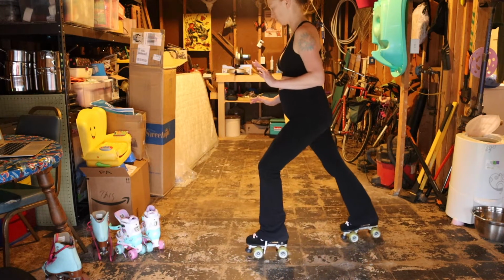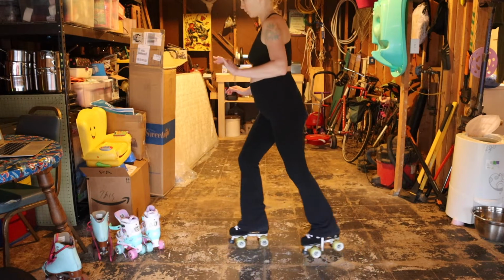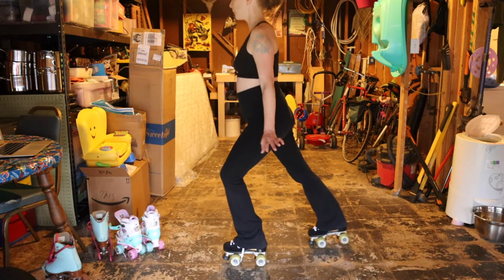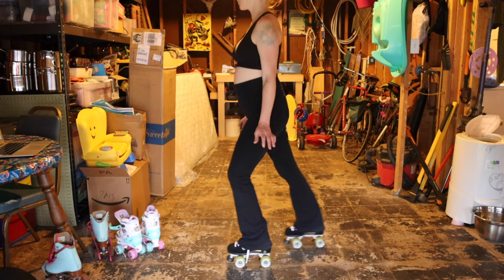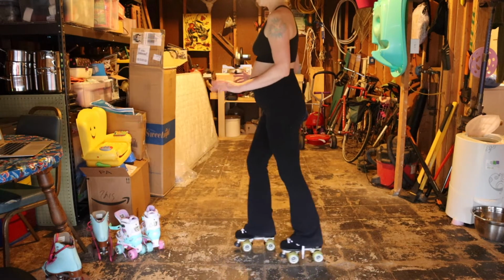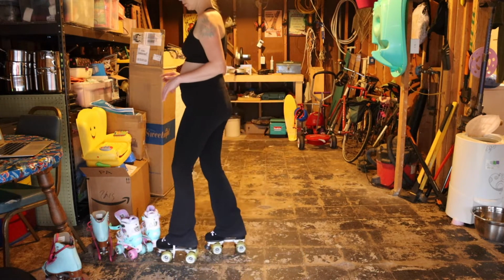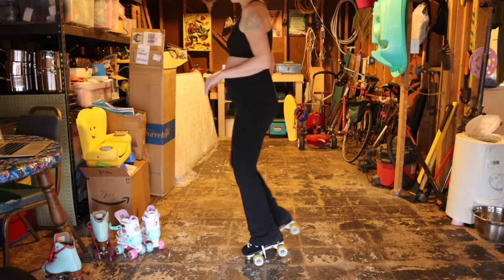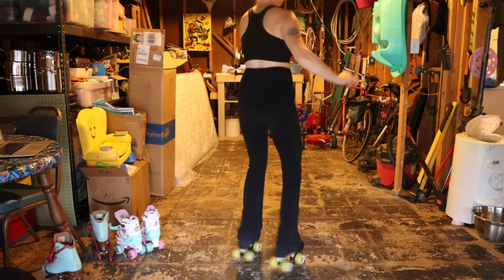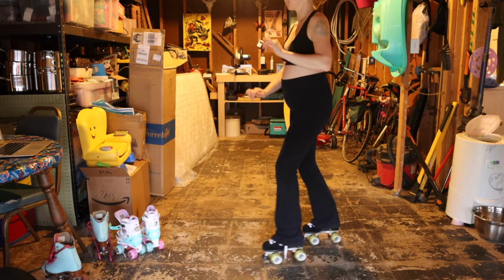And so I transition into just doing the lunges because I know how to do a lunge. And in doing these lunges, I'm really figuring out that it's that toe stop that's stopping me. I can't do a proper lunge on roller skates with toe stops. So I go back to that same tutorial and I'm watching her do it, and it hits me that I'm not doing it right. And I try to do it right. Nope, not yet. Now I'm practicing toe pivot turns or whatever.